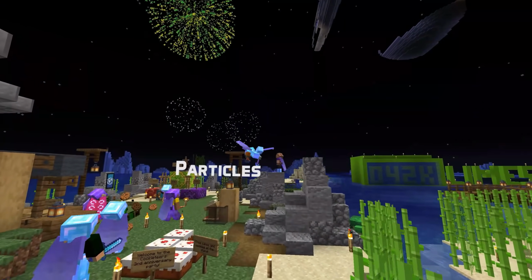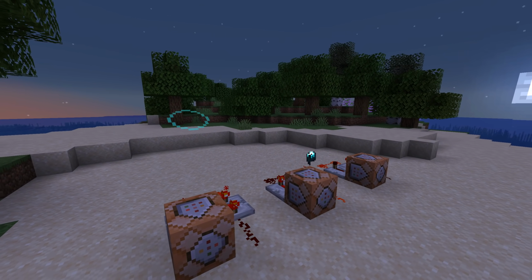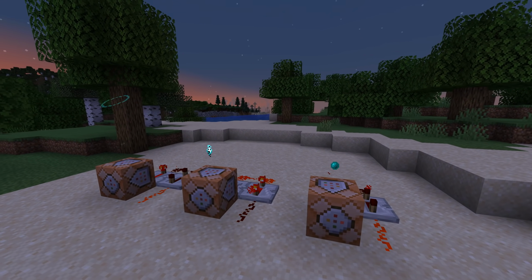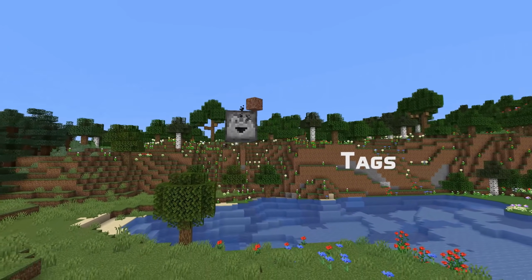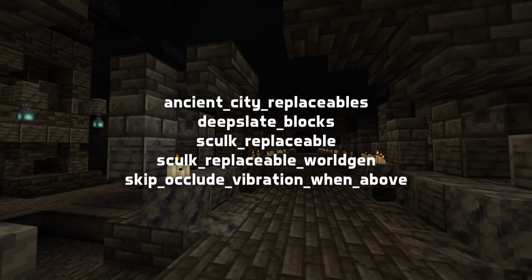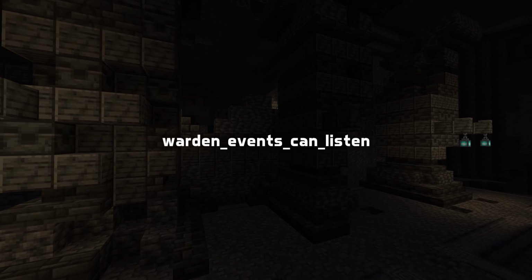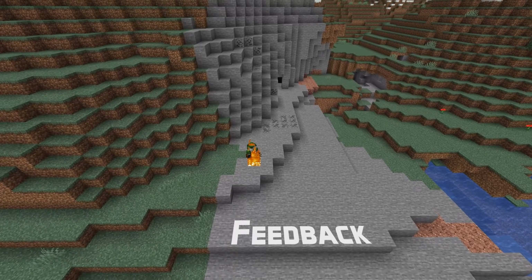There are also 4 new particle types in this version. Shrieks, with an extra parameter representing the delay in ticks before the particle appears. Skulk Souls. Skulk Charge Pops. And finally Skulk Charge, which are currently not usable from commands. New tags in this experimental snapshot. There are 5 new block tags: Ancient City Replaceables, Deep Slate Blocks, Skulk Replaceable World Gen, and Skip Occlude Vibration when above. There's also a new game event tag, Warden Events Can Listen. And that's it for the changes in this experimental snapshot.